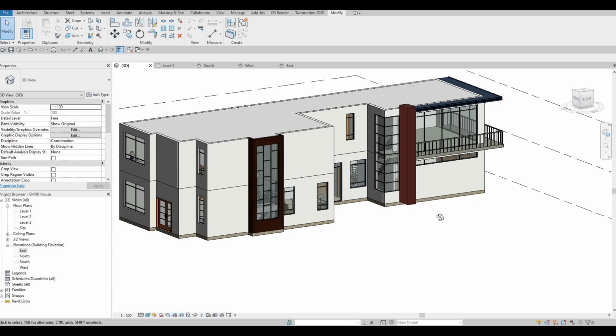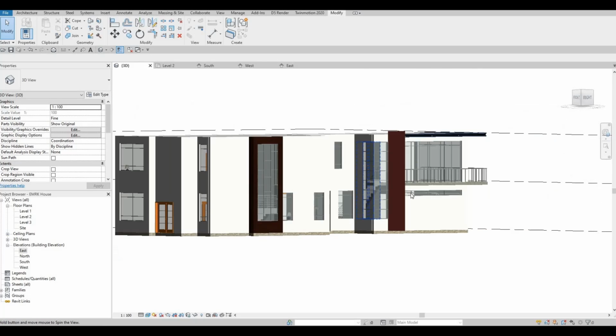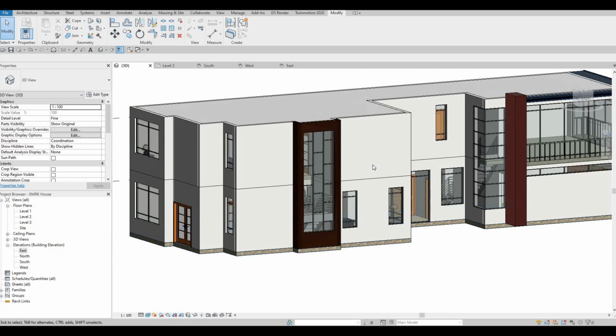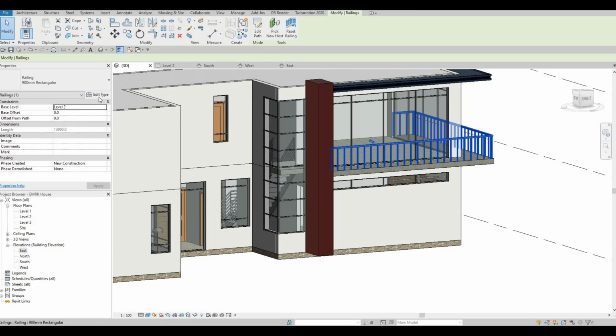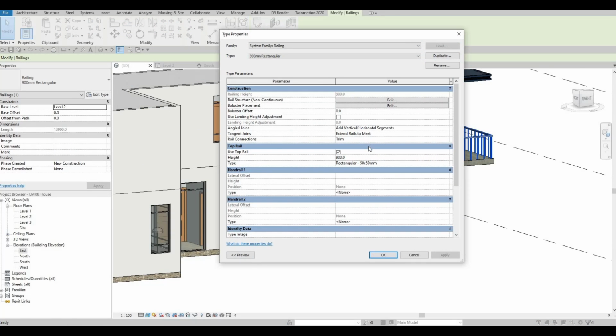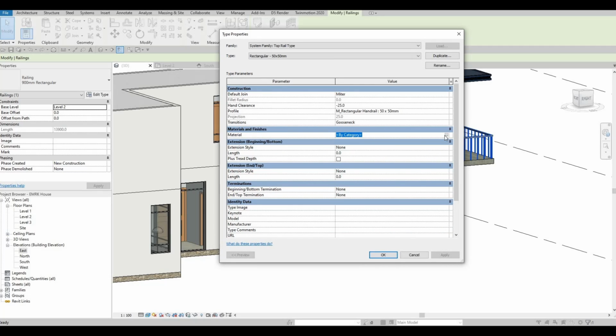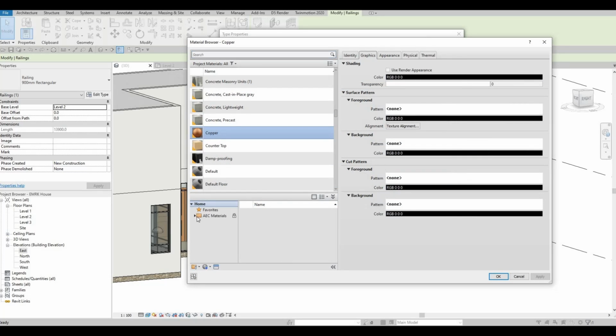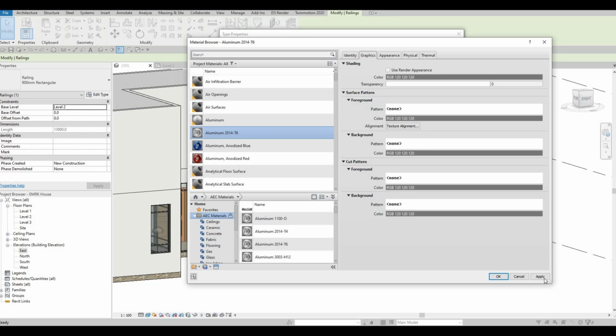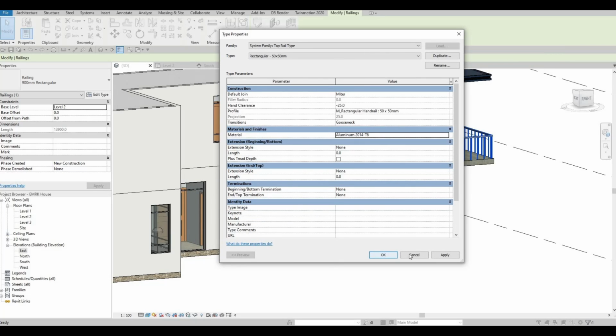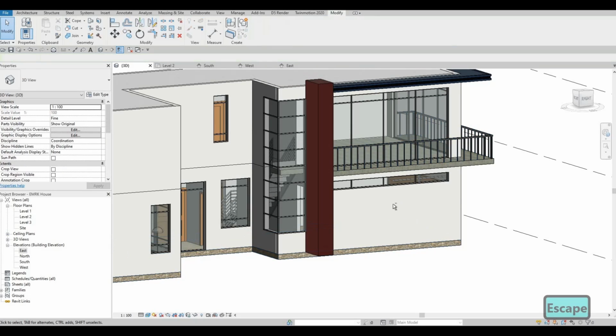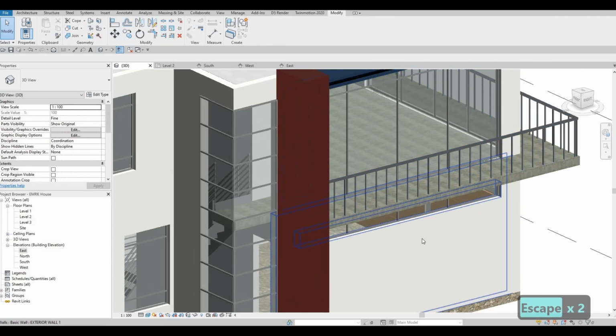Okay. I want to make sure that the railing materials, so I'm gonna set the railing materials to something different as well. Probably one of this aluminum that we haven't used. Okay, so that one's set.